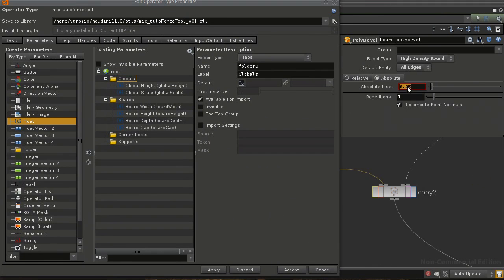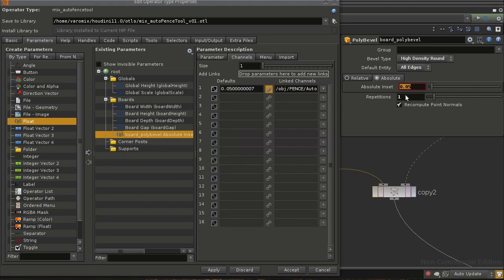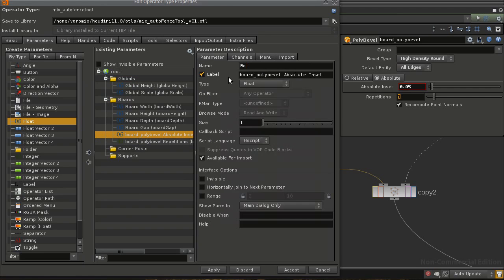Let's just drag these attributes right here. We don't need to do any fancy stuff. Let's just call them board bevel size. Apply that.